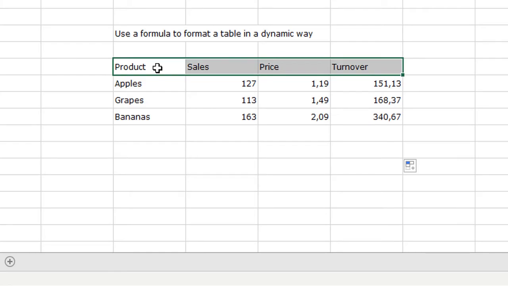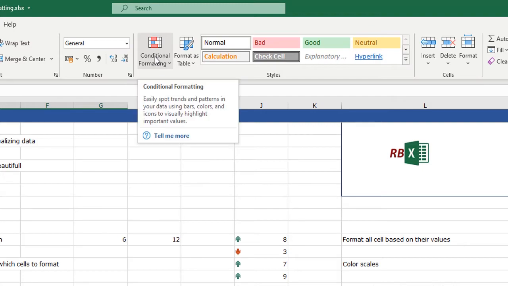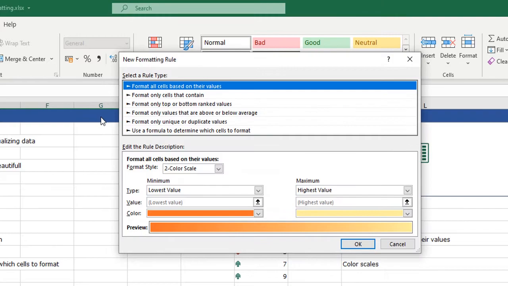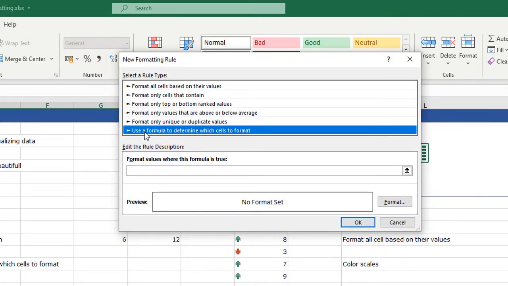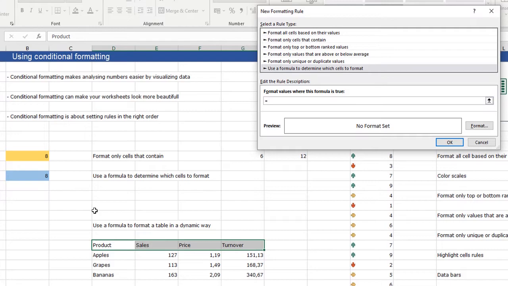The first line, in this case it's the header of the table, but that doesn't matter in this case, and I can click conditional formatting, manage rules, and I want a new rule. I'll use a formula to determine which cells to format, and the formula in this case is the equal sign, and then the first cell of the 4 cells I select is not equal to nothing. So basically it says is not empty. It is filled with a value.